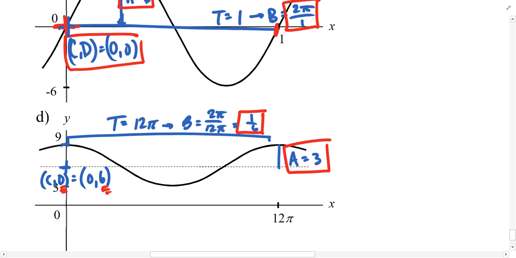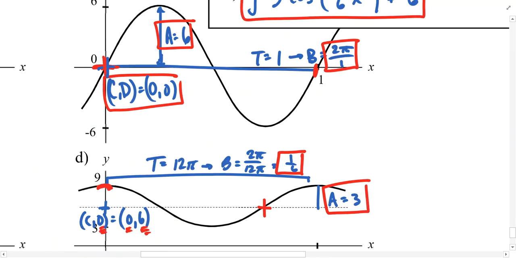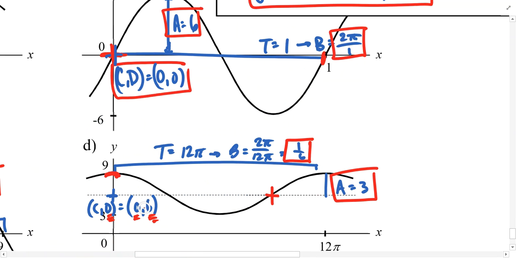If I treat this like a cosine function where the peak is supposed to be at the origin, then there is no horizontal shifting. If you wanted to treat this like a sine function, you might find this position over here where I just drew this little plus sign as your new origin, and you would have a c value. But if I don't want to shift this horizontally by considering this a cosine function, that's perfectly fine. And we've got 3 times cosine 1/6 x with the plus 6 on the outside. Plus 6 because the vertical movement is not going to be reported as the opposite. It's going to be reported as we would expect since it's on the outside of our grouping symbol.